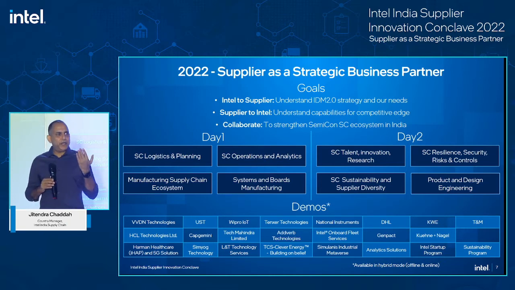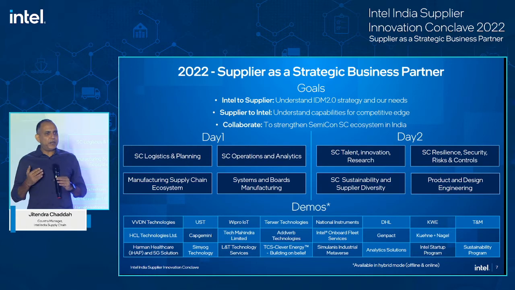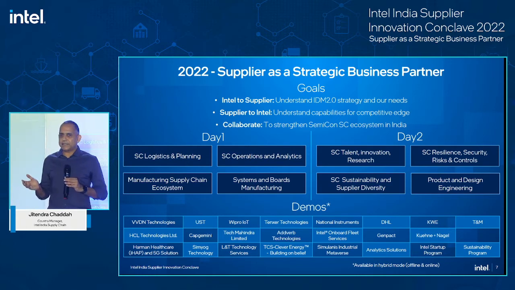Second, we want to learn. And not only Intel wants to learn, we all want to learn from each other's capabilities and what we have been doing in the ecosystem, so that we can leverage some of the best known methods and bring them into our companies. Right? We have 30 plus booths. You will see that suppliers have demonstrated their capabilities. So please make sure you go through these booths. Not only physical booths, people who are online have booths online so they can take advantage of it.